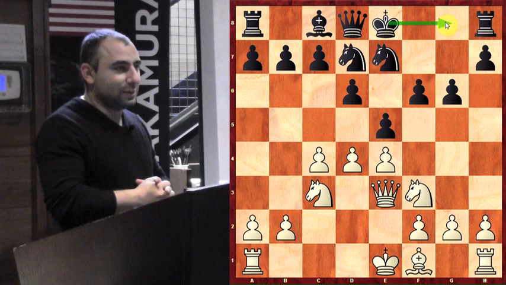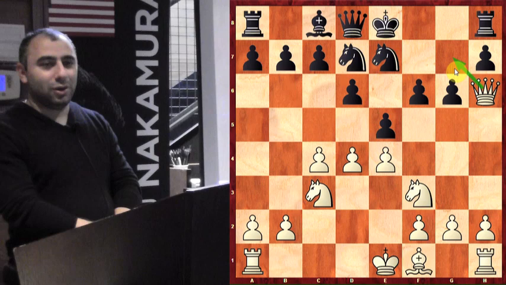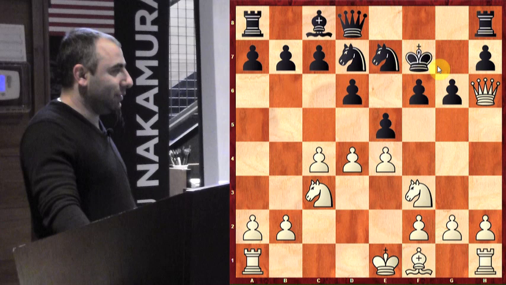Yes? Queen H6. Correct. Activating the queen, at some point threatening to go queen G7, winning a pawn. And if he plays the move king F7, who can tell me which move is very strong here for white?